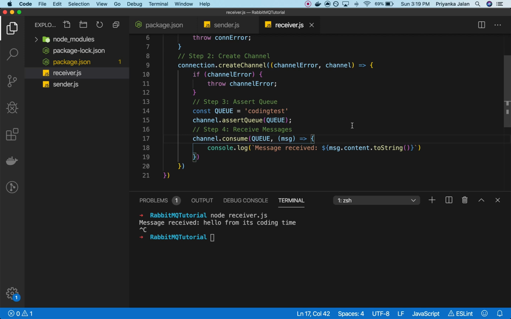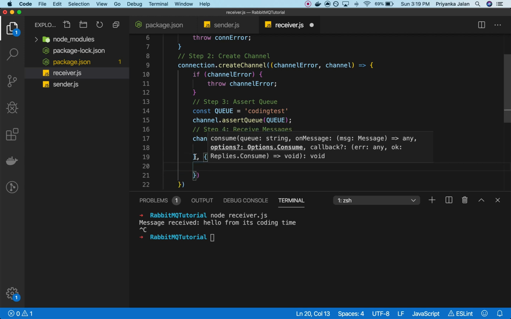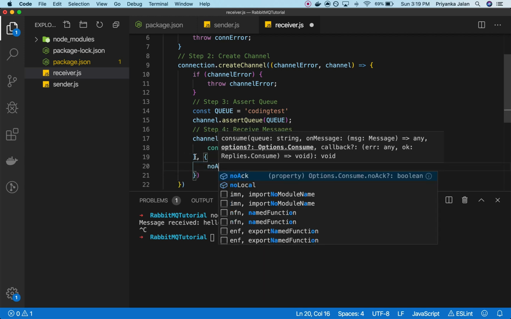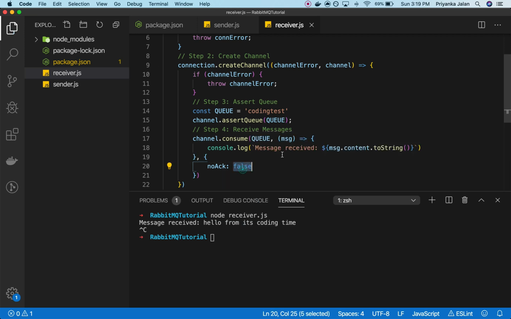So once the message is consumed, we need to send an acknowledgement to RabbitMQ management to specify that you can delete the message and we no longer need to process it. To send that acknowledgement, we need to pass the third argument, which is noAck false. Sorry, noAck true.